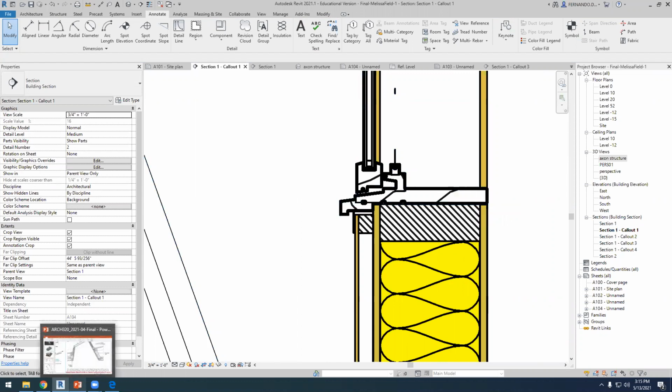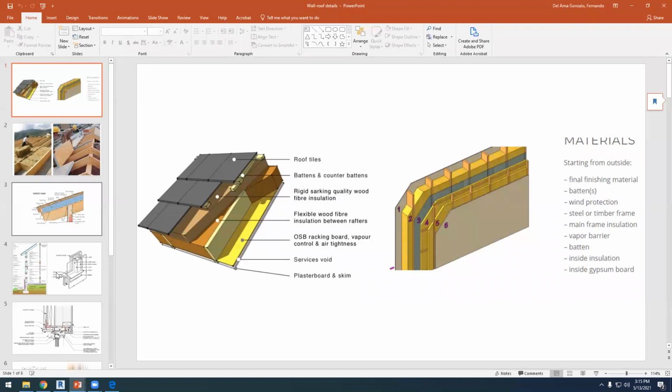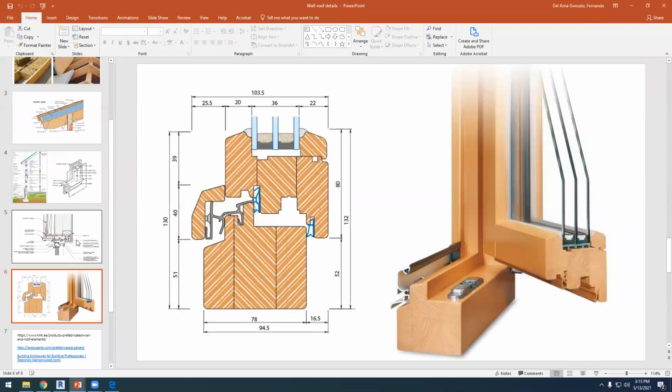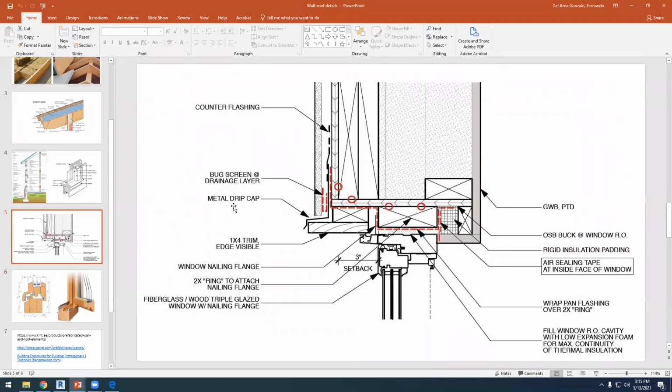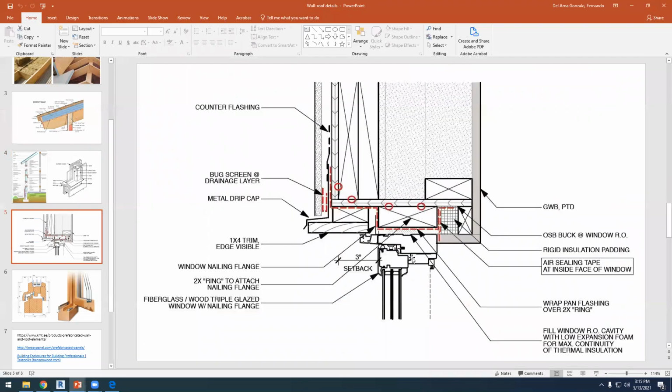I think there were wall roof details. And here, yeah, you had all this information here, drill gap, seal, rail, all that stuff that you can copy. This is the seal section, and that would be the head section. Okay, but you can copy all this text.